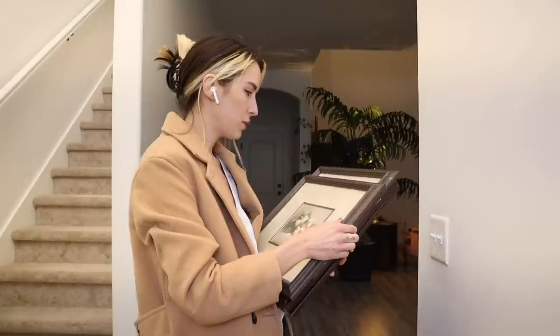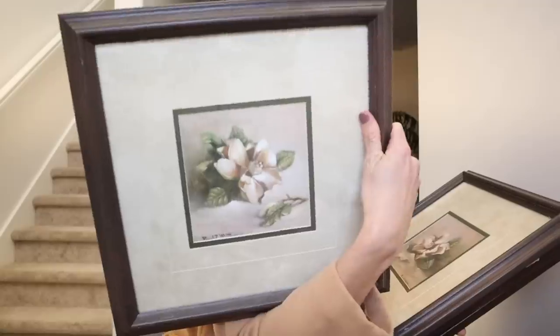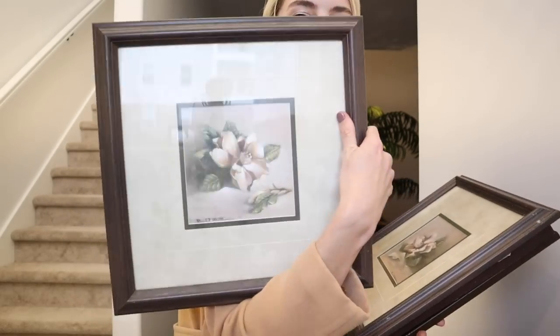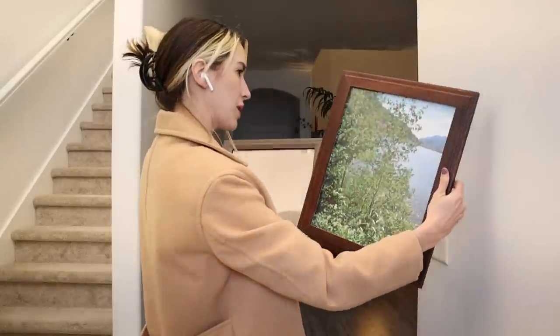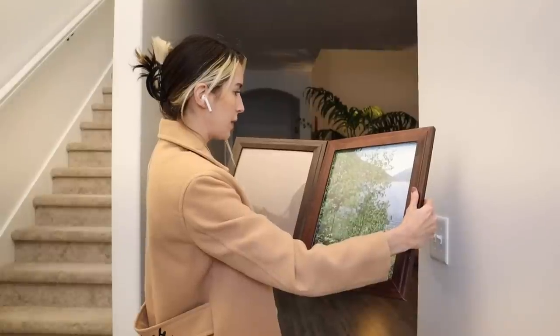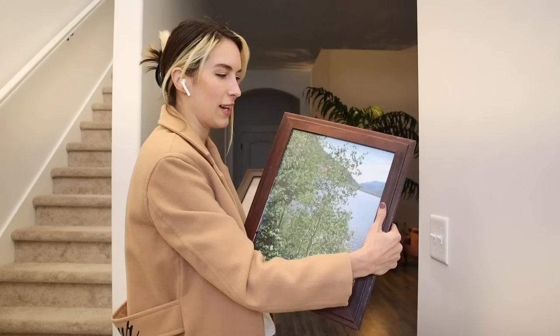I got these two right here in a smaller size, and I actually really enjoy the print. I feel like it works perfectly with my color scheme in my room, so I am going to be keeping this. I got these two. These are actually 2 different frames, but they look very similar and they happen to be the exact same size. I plan on putting different prints inside of them. I am going to be spray painting the frames gold so they all match.